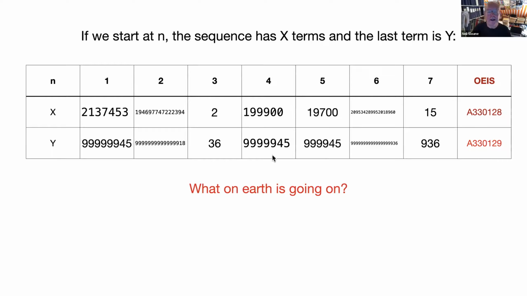If you start at 4, it goes for that many terms. If you start at 6, it goes for about 10 to the 18 terms and reaches this landmine. If I start at 7, so these are two sequences that really are remarkably irregular. You have to say, this is a really interesting question. What on earth is happening? How could we have such tremendous fluctuations in lengths?